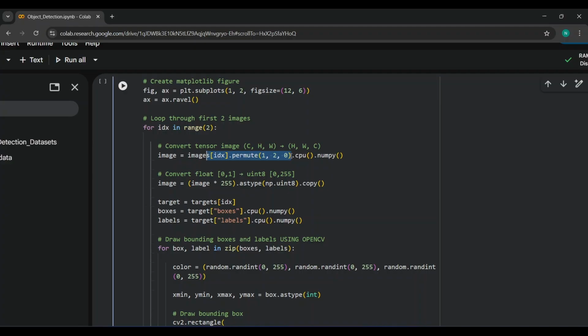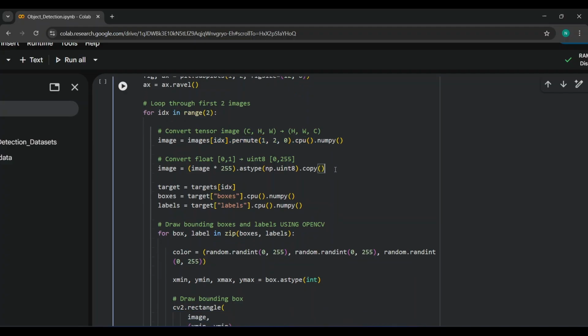Also, the image is on the GPU, but for plotting everything has to be on the CPU, so we move the image to the CPU. To plot rectangles and put text on images, the image is in tensor format till here, but we have to convert that image into numpy. So that's why we use numpy here.